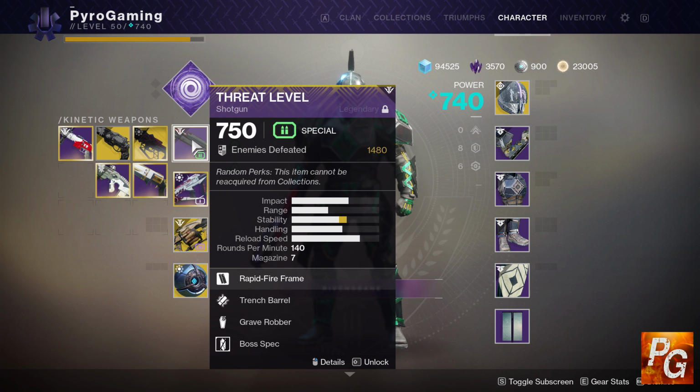But anyway, the threat level is basically a kinetic Icarus, coming with Grave Robber, Trench Barrel, and full auto. Keeping in mind that because it does not do elemental damage, it does 5% more damage than a base Icarus on a non-shielded enemy. It's really good to have, and it's a really sought-after weapon. It's basically a must-have at this point.